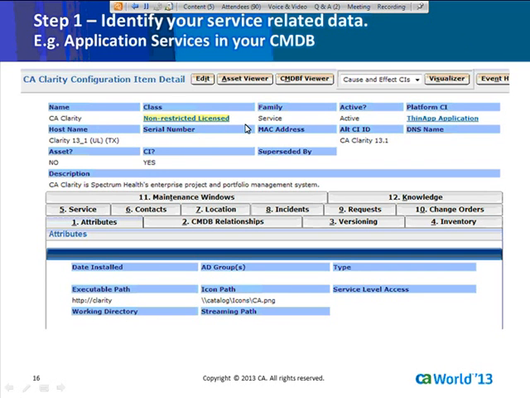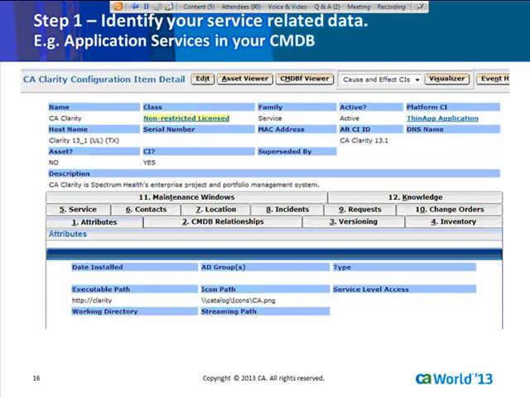Every app has a name, and every app has a version. So we store the name plus the version in the alt CI ID. That's a field that needs to be unique. We create a new CI for every version of every application, and so as we onboard a new version of an application, when Clarity 14 comes around, we'll have a new CI for Clarity 14, and we'll eventually retire Clarity 13.